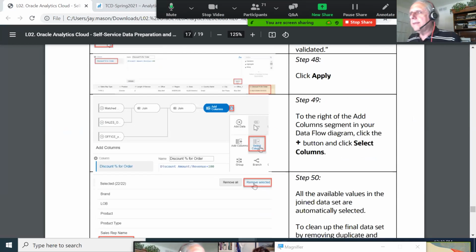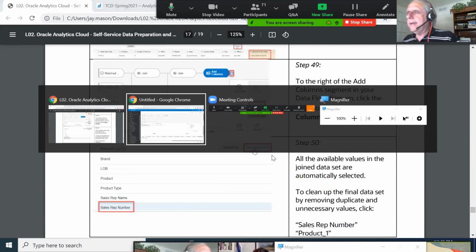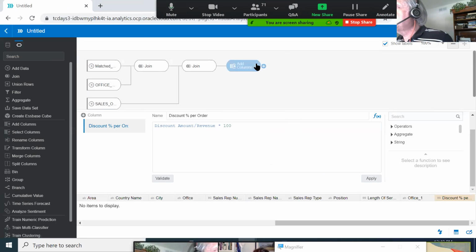Okay, so last thing we're going to do is select some columns. We don't need everything. Remember, we just merged 3 files on the same columns, so there's going to be some redundant values, some redundant columns there. So let's take a look, and we're going to add select columns. So there's another step in our data flow. There's actually 2 steps.